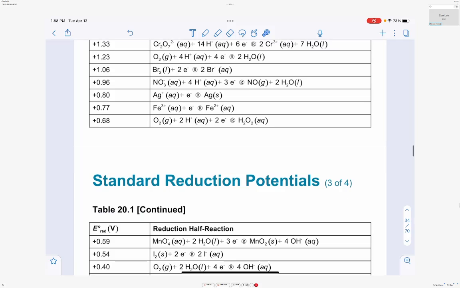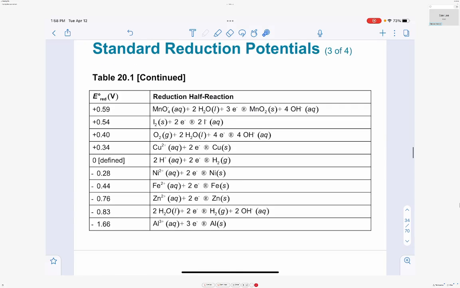So if you look here, copper here, zinc down here. According to this table, which one has the higher reduction potential? Copper has the higher reduction potential, a higher potential to become reduced. That's why in the zinc and copper voltaic cell, electrons flew spontaneously from zinc to copper, because copper 2+ has a higher potential to become reduced compared to zinc.